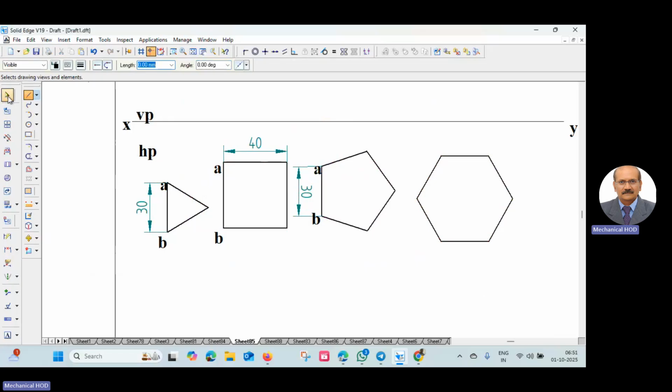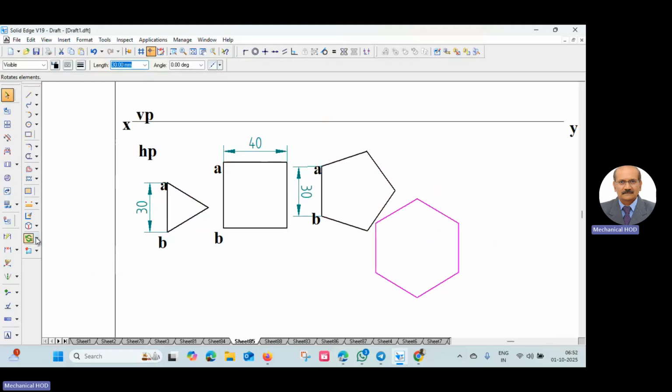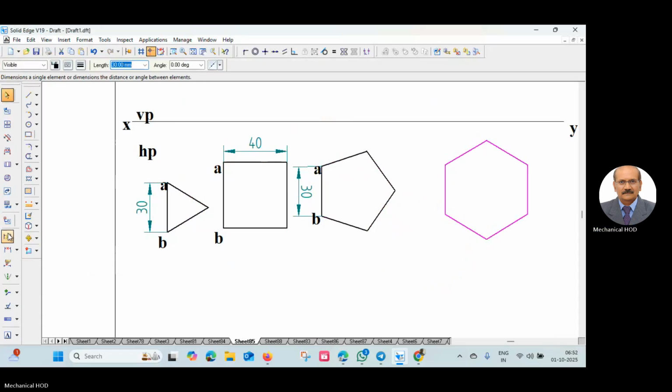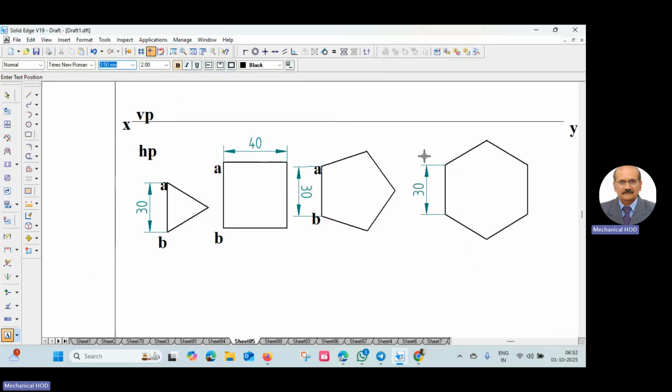Now, resting on the edge means one of the edges should come to your left side. For that, go to select tool, draw the rectangular fence around the hexagon, and go to the rotate command. Within the move command, we have the rotate here. Switch off the copy, click on this corner of the hexagon, click on the other corner of the hexagon, and rotate it by 90 degree. You can get this 90 degree symbol. Then move, keep it here, so the length 30 mm, which is resting on the edge AB, should come to your left side.